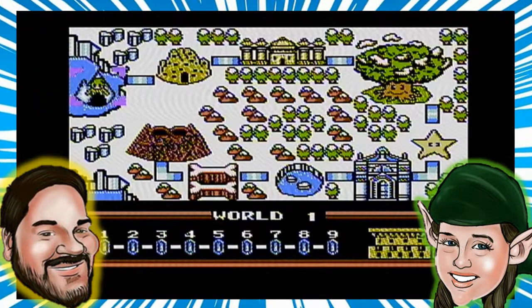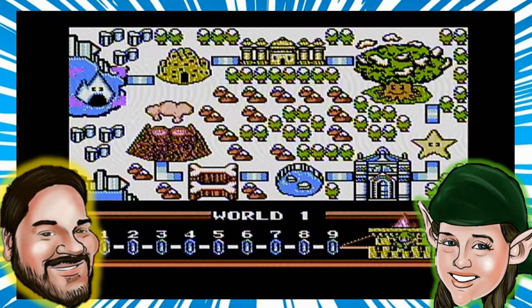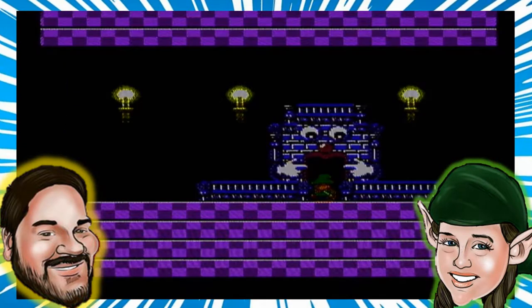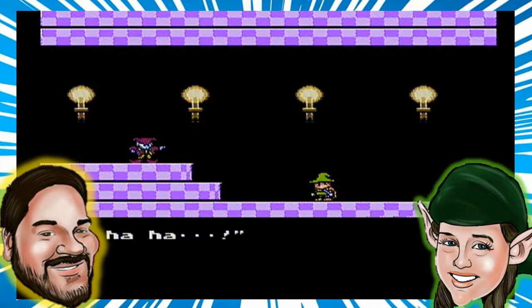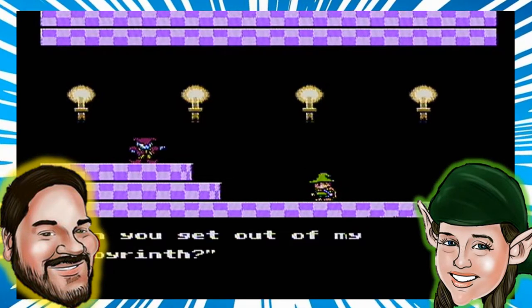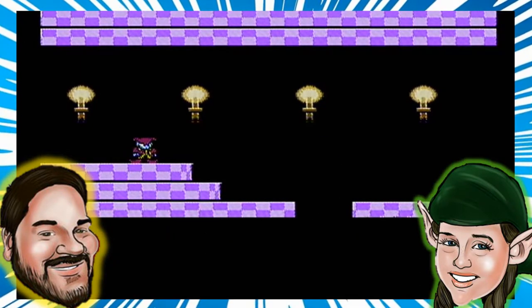Wrong game. Oh, into the fiery... Yes, time for the boss fight. Into the fiery little coliseum warrior thing. You get to talk to the dude who looks like a jester. I always thought he looked like a court jester. Ha ha ha! Can you get out of my labyrinth? Where's David Bowie? Aw, rest in peace, man.